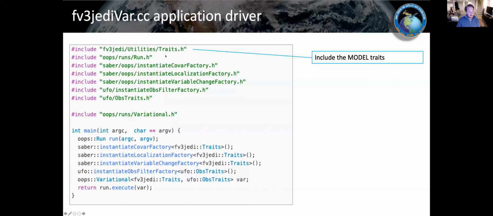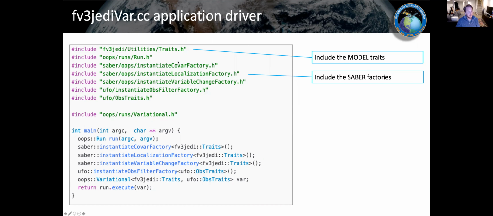So here's what the application driver would look like. So this is FE3 JEDI var. This basically creates the variational application for FE3. So it grabs these traits and then it grabs the factories. There's two different ways of doing factories. You can have these instantiate factory files, which is what's done in Sabre, and also I think UFO does the same with the filter factory.